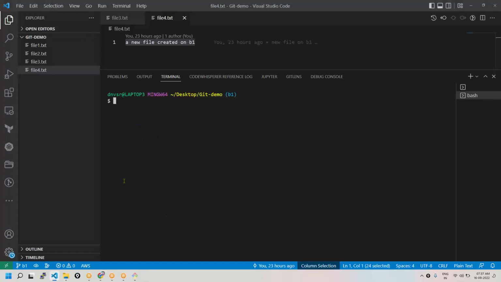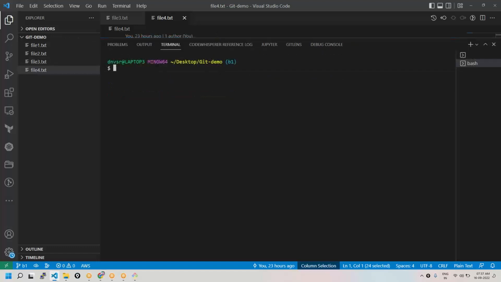Okay, so now let's talk about the reasons, like what happened at the back end. I'm going to depict the steps from the beginning. Initially we have a master branch, right? And we have also got a B1 branch. In the master, we created a file called index4 and made a commit called A. Is this commit available on B1 branch? We have an index4 file and we made a commit, and it's definitely not available on B1.